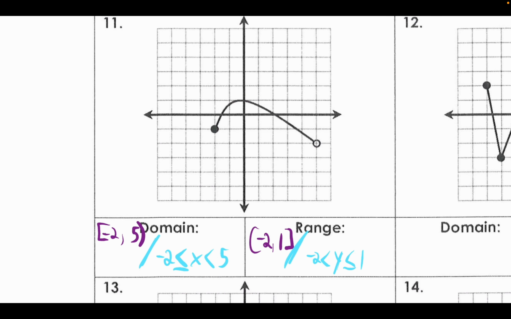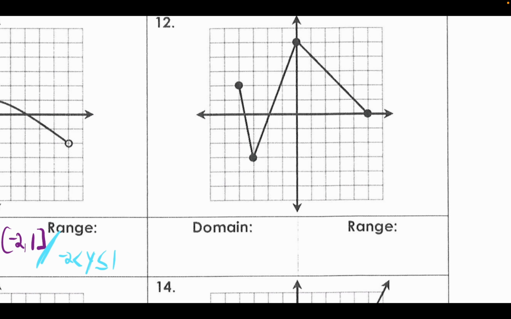Moving on to number 12. So notice that these are all closed circles, not open circles. Other than that, noting that there will be no parentheses, only brackets, the points don't really affect us as far as noting that they're points rather than just part of the graph a little more seamlessly. So the farthest left is here, farthest right is here. So that would be -4, 5, -4 to the left, 5 to the right, with both being brackets. Or we could write it as the compound inequality, -4 is less than or equal to x, which is less than or equal to 5.